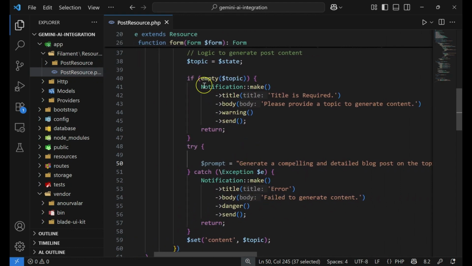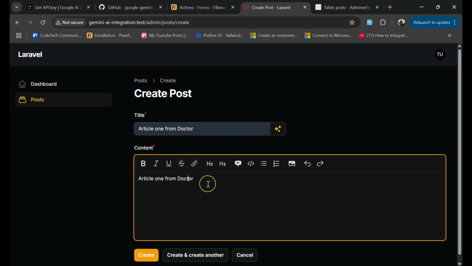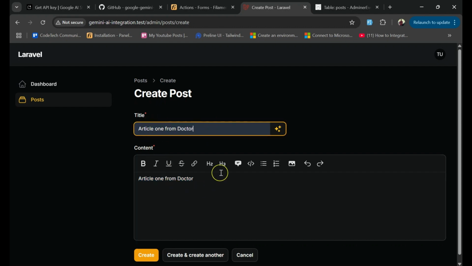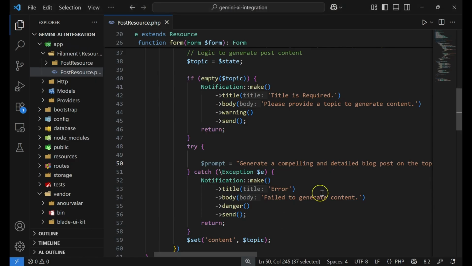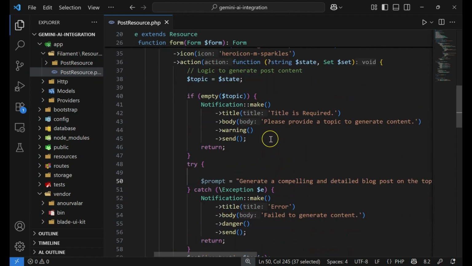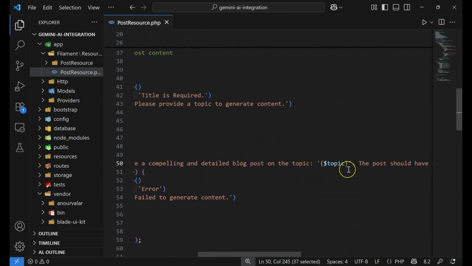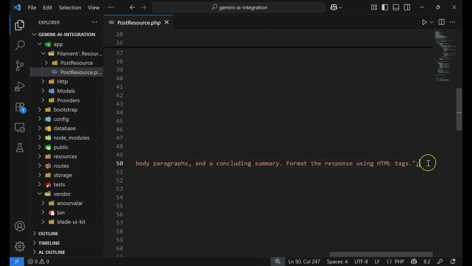an instruction to the AI because Gemini generates the content in Markdown by default. But as you can see, this is the rich text editor, which I expect your code to be in HTML. So that's why I've instructed the Gemini AI to generate that content in HTML. So that will be compatible with this field that we are going to populate with that data. Okay, now after having the prompt, the next step will be to generate the content.